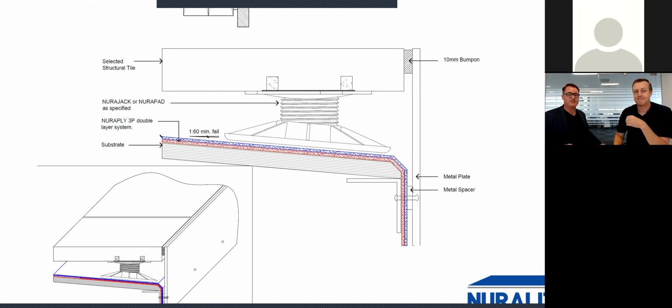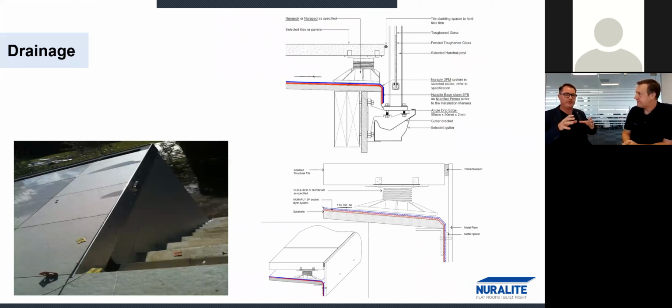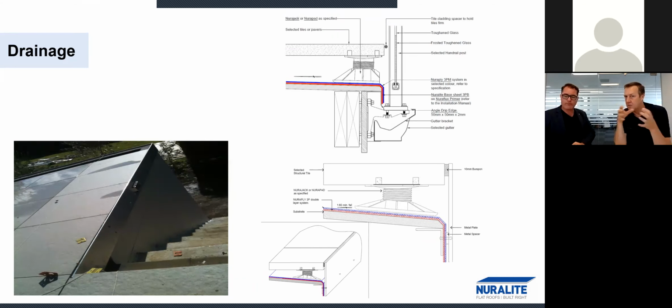Yeah, so like as you mentioned, the jack itself can support 1,000 kilos downwards force, but it needs constraining for lateral stability. Yeah, and just of the tiles on top. The jacks are very stable themselves, just the tiles on top. Right. Of course, with a timber deck, less issue, more weight on a timber deck, and the timber holds the whole system together, and we can always affix the timber back through to the structure of the building if necessary.